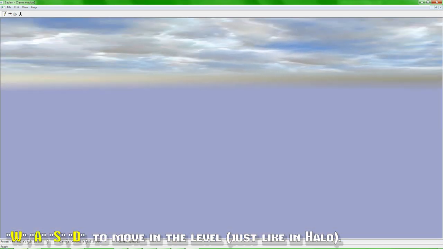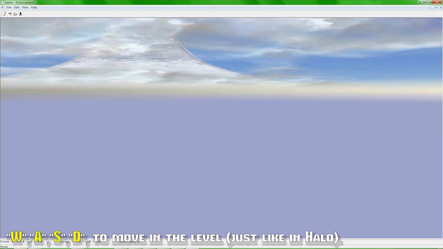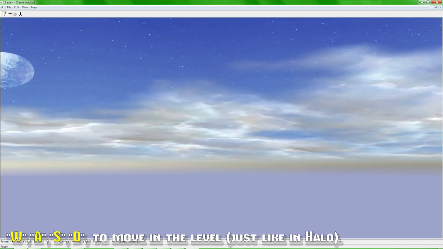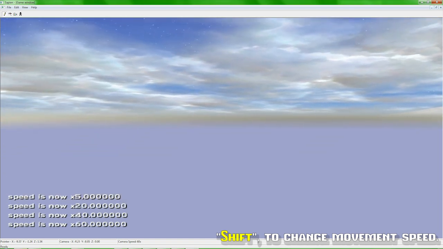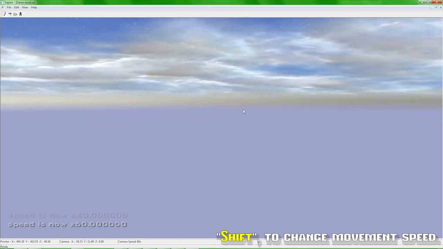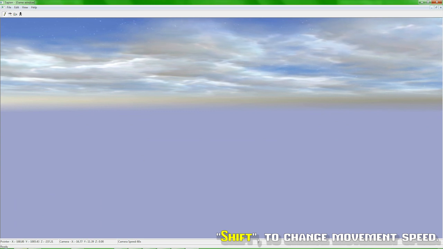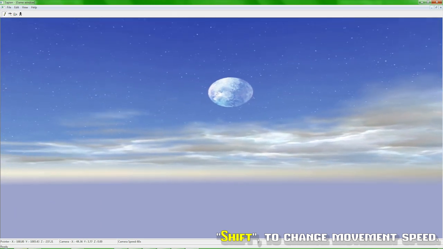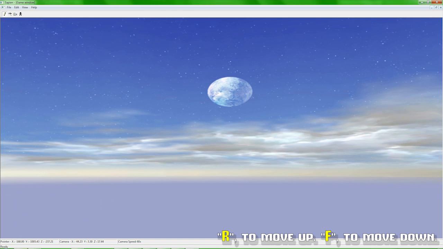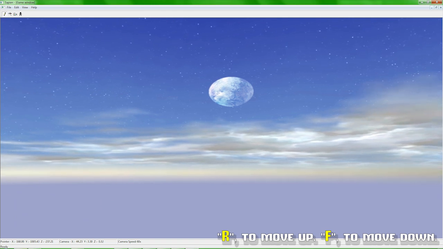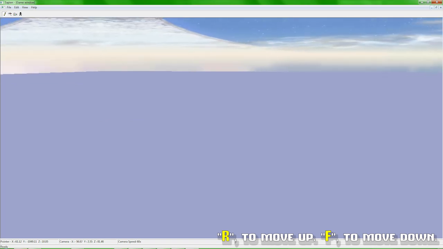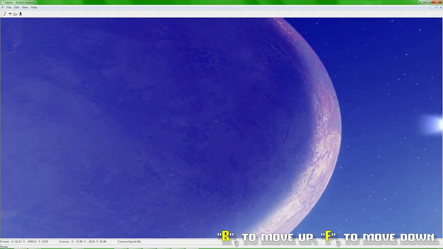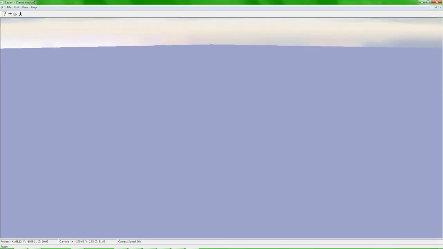You're not going to notice much movement because there's no map here, is there? But go ahead and press shift a couple times so you can move around faster. You can see your camera position still changing even though you can't see it. Press R and F to go up and down. You can see the horizon change a tiny bit. But you're wondering, where's the pretty map we just made, that beautiful box?